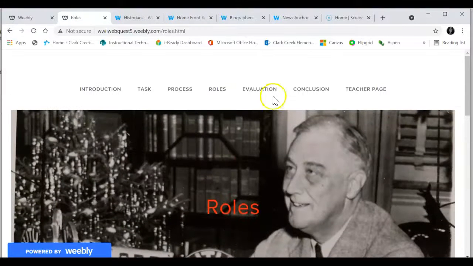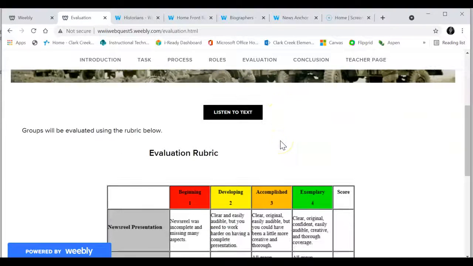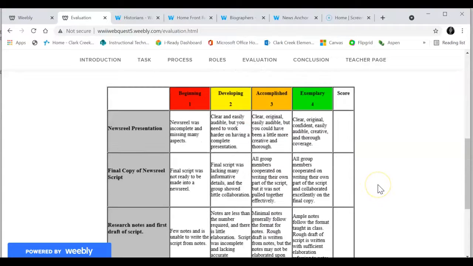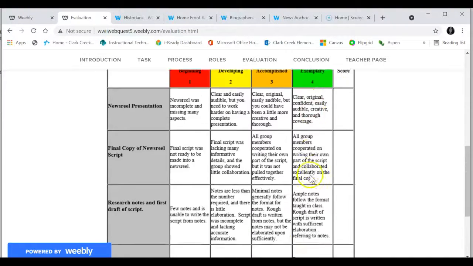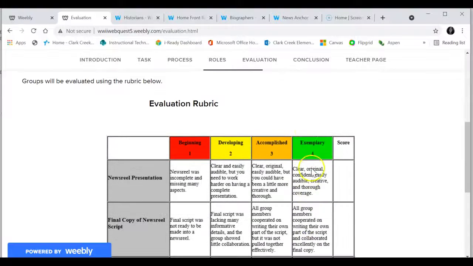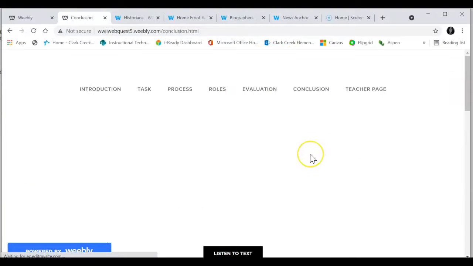Now let's go back to the evaluation tab of our WebQuest. On the evaluation tab, you will find a rubric that will be used to grade each group newsreel. So please pay close attention to the exemplary 4-point scale for the rubric. Next, we'll go over to the conclusion tab.